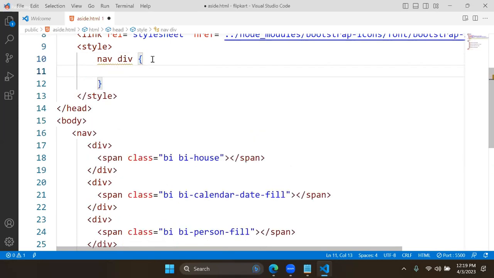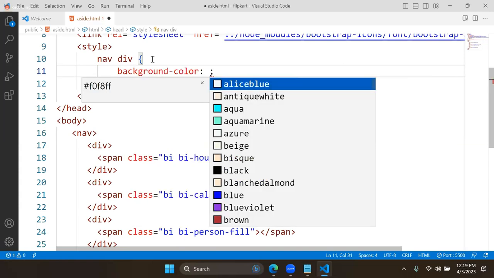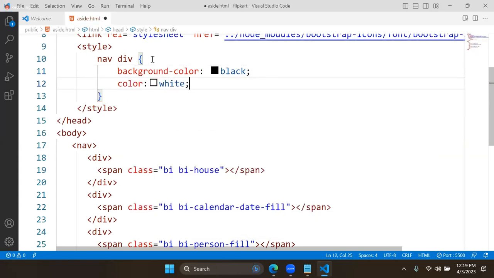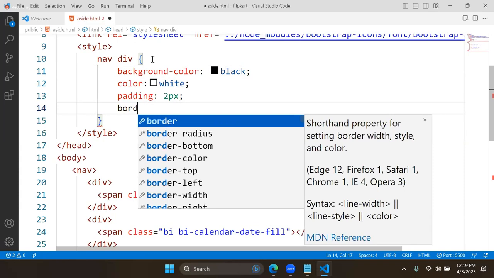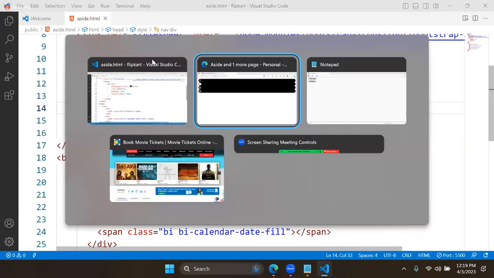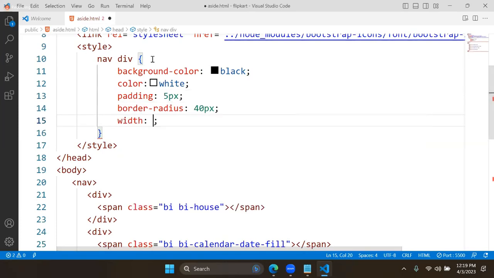In that div, we are adding one simple background color, black, and color white. Padding 2 pixel, a little gap. Border radius 40 pixel. Let's put some more padding, 5 pixel, and width 20 pixel.